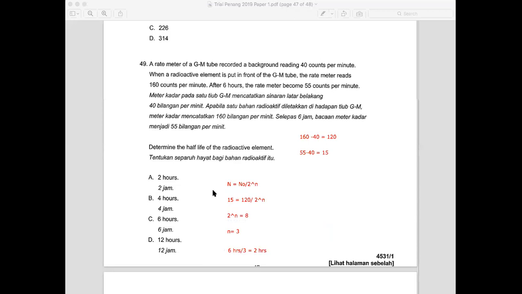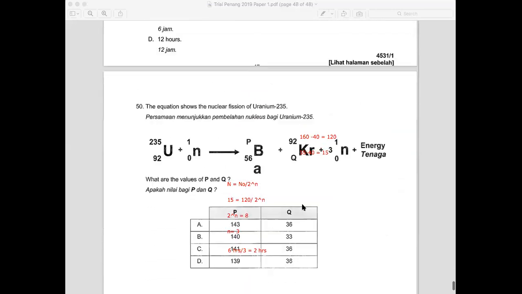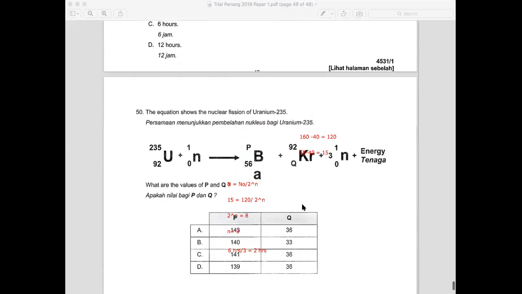So ingat maknanya 40 ni is background noise lah. So kita kena cancelkan dia. Cancel. Lepas tu kita kena tolak. Sebab kita tak buat eksperimen dah ada 40. Maknanya dah ada dah 40 counts ni. This is noise. Kita tak nak ni. Kita nak the value of the reaction which is the net lah kena tolak. Okay lah, boleh sebenarnya ni. Kena tolak background. Ni soalan dalam latihan ada ni. Soalan ni exactly the same. Banyak dalam modul. Ada dalam modul.